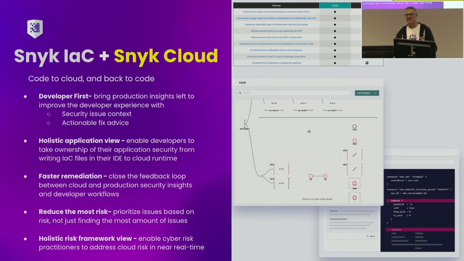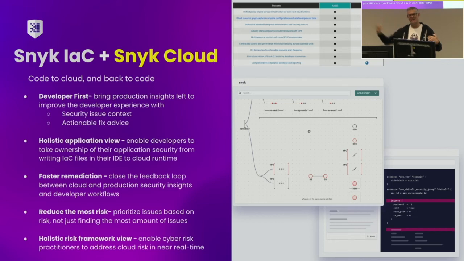So it's moving Snyk's developer platform into the whole cloud security posture management. And what you're able to do at dev time is declare exactly how you want the cloud to be instantiated, and you're able to look at that in runtime as well and reconcile.